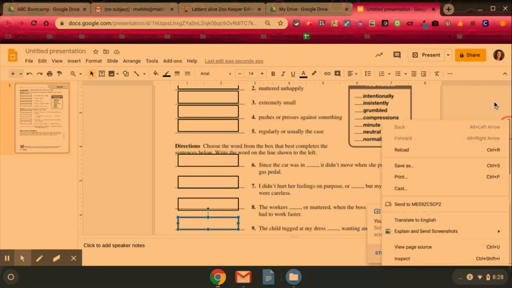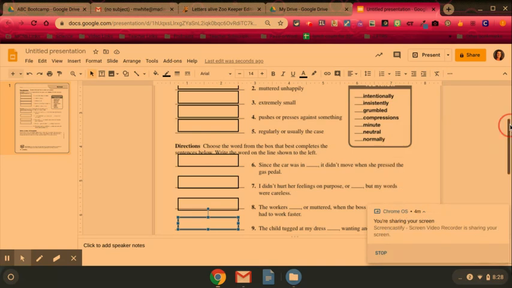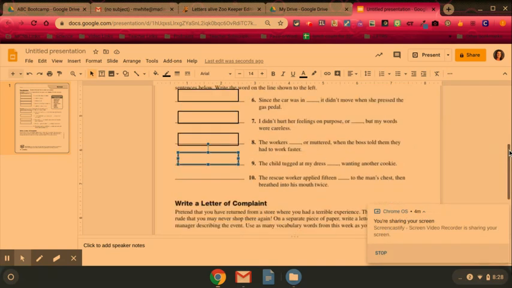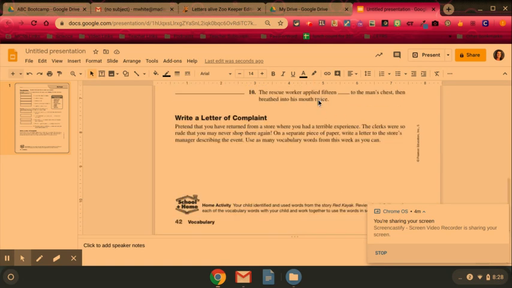them to write something. So you could come down here and put in another text box for them to type their answer.